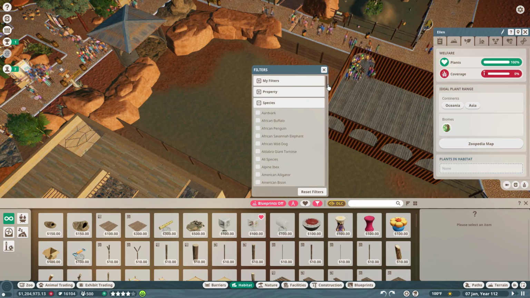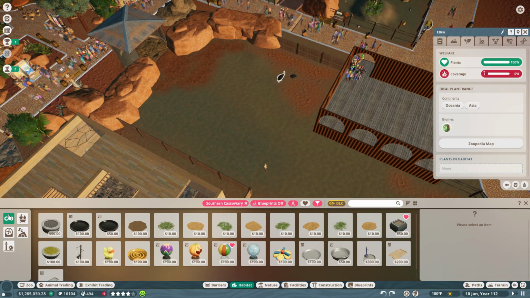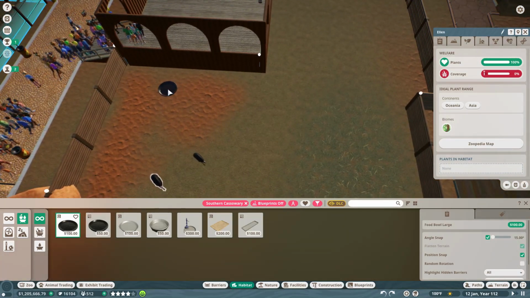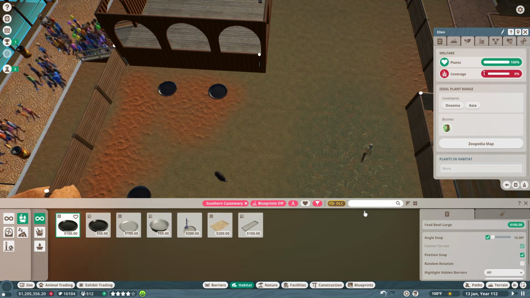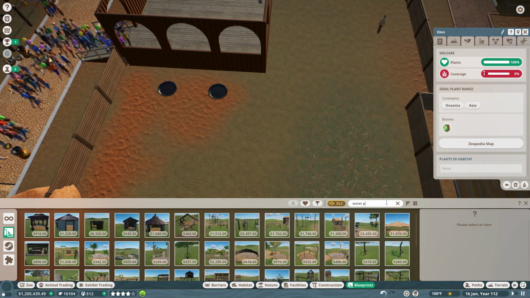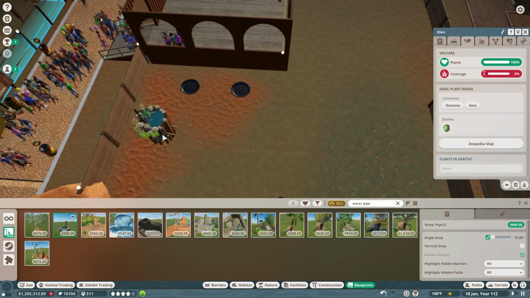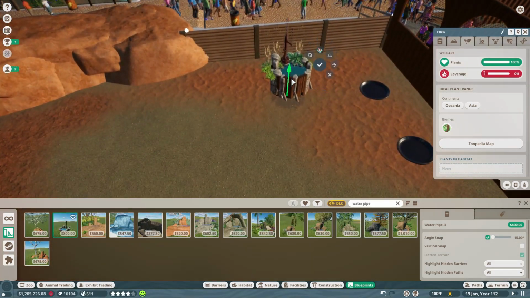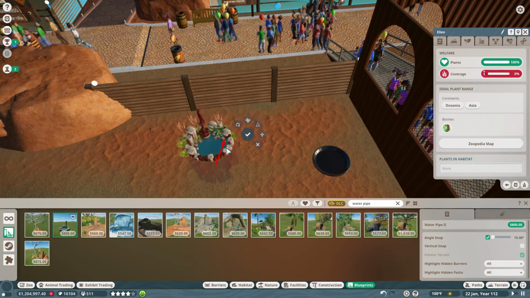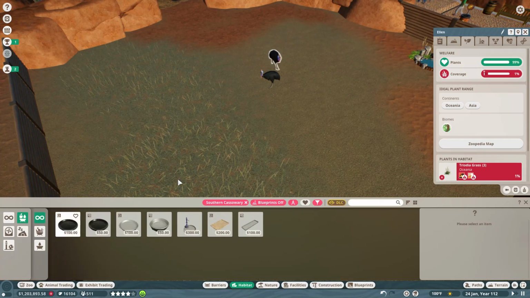Species is southern cassowary. All right. We'll put down a couple of food dishes. And I am going to use a water pipe blueprint, but it's going to be a small one. It's going to be this one here. Like so. Yeah, whatever. I know you're gonna enjoy it soon enough.